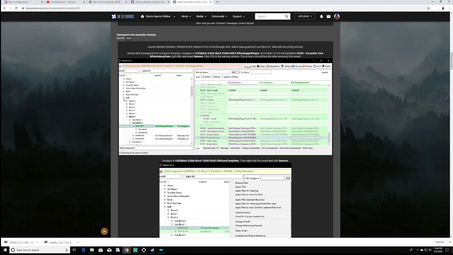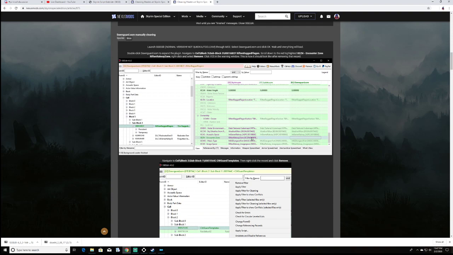So there are three things you need to remove from Dawnguard. You're going to be working in the cell window. When you click on Dawnguard, it'll be right here. You'd expand cell, expand block 5, and expand subblock 3. This is going to be a brown color instead of green. It's green now because this was cleaned. You're going to left click on this Rift and Ragged Flagon, and you're going to work under number 2, Dawnguard ESM.